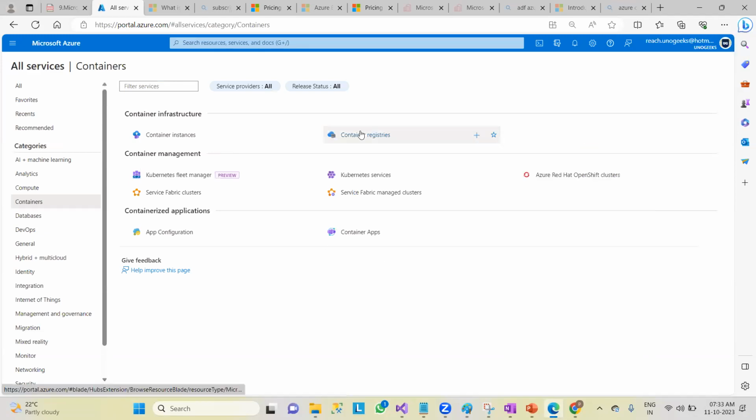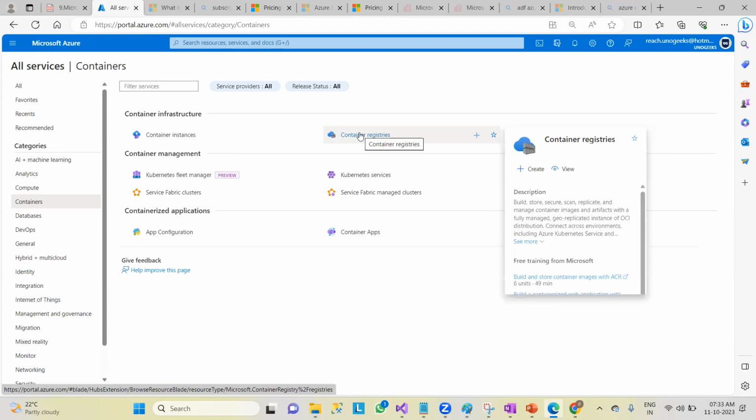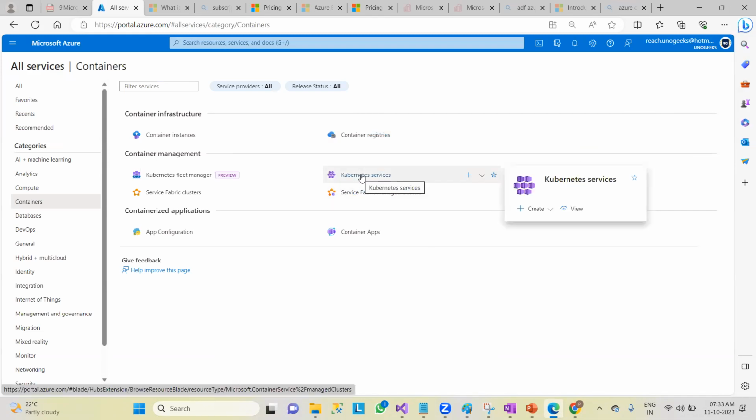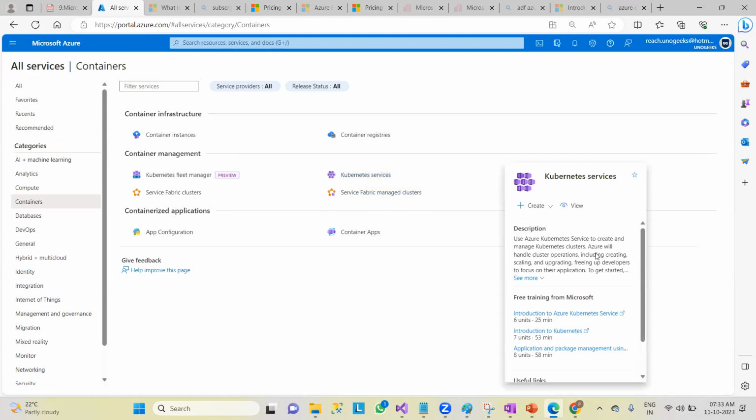We call it a Docker file. We create a container registry, we store the Docker file here, and then this Kubernetes service. We will use this Kubernetes service for the application deployment cluster and managing all the operations. So this is one of the important topics, containers.